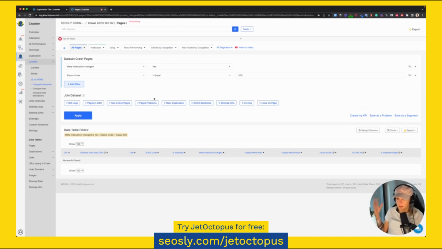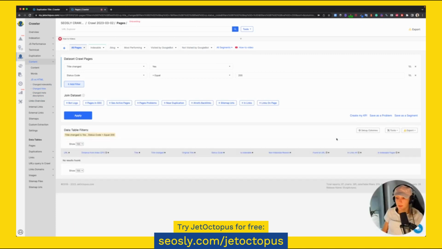And then when it executes JavaScript, it sees that actually this page shouldn't be indexed. So the page may be dropped. It may cause things that you probably don't want to happen. That's why this is a very useful report, because if somehow this happens on the site, you will see it here. And the same with titles.